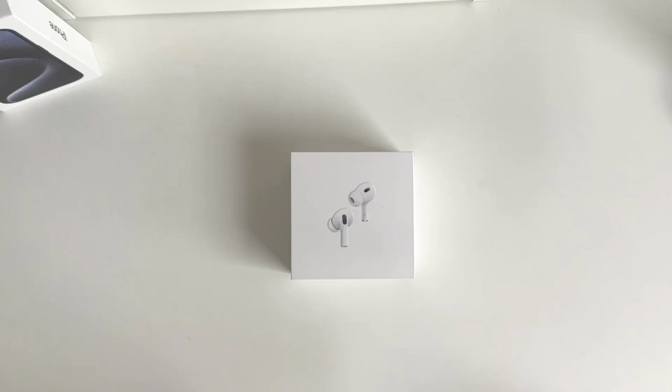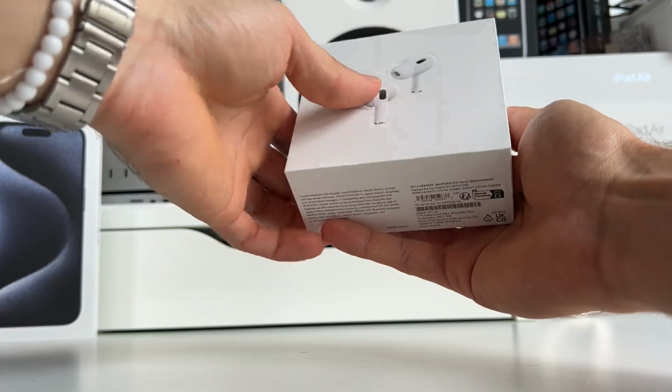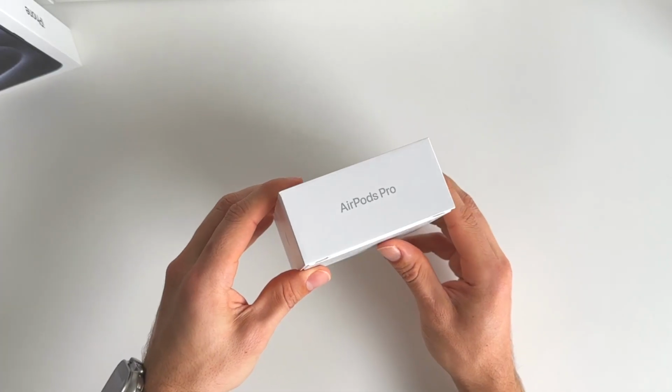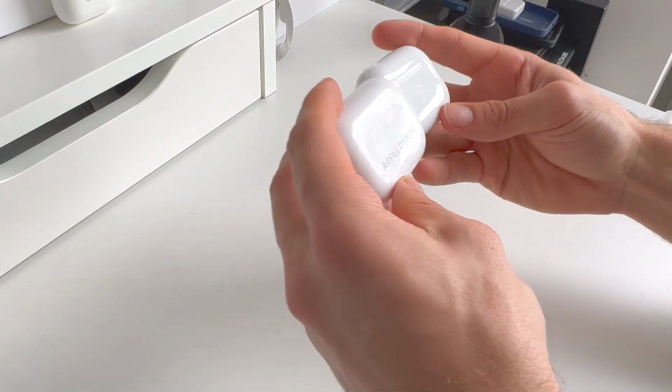The new AirPods Pro 2 have been released, and as you might have heard, Apple was forced by the EU to switch the iPhone's Lightning port to USB-C. And so the new AirPods Pro 2 have also followed this legislation. But did you know Apple changed more than only the port on the AirPods Pro 2 this year?